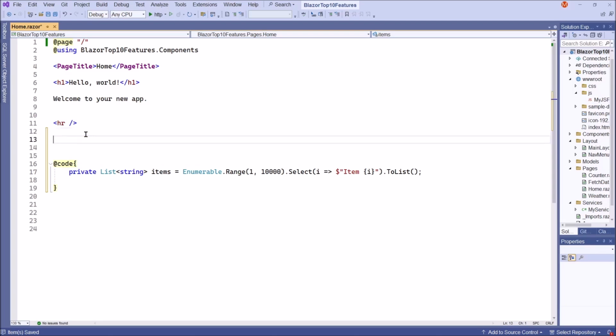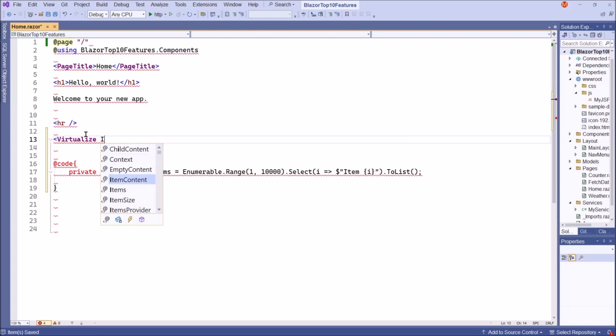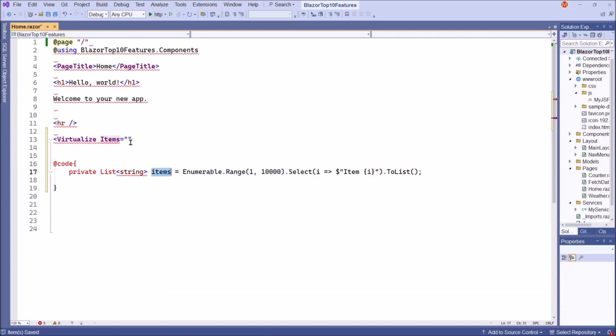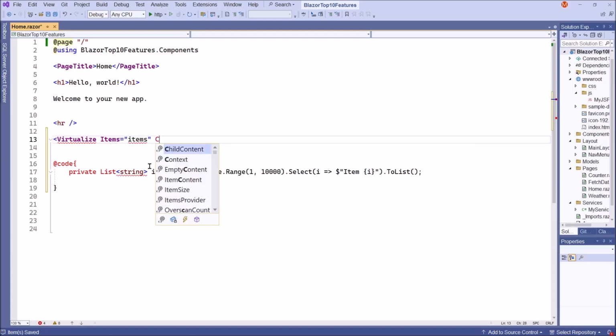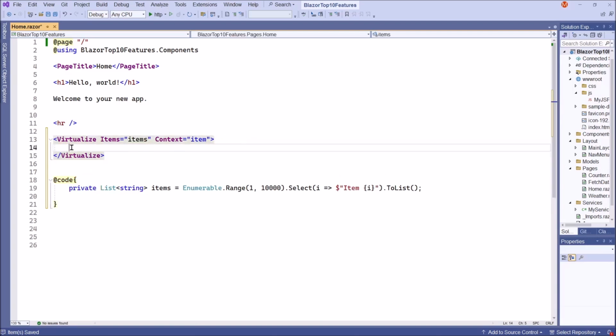Therefore, it has an Items property. We just give this the Items property. Then it has a Context property. We just give only one item here. Okay, then close this. Inside the Virtualize component, we assigned our list to its Items property, and a single item is assigned to the Context.